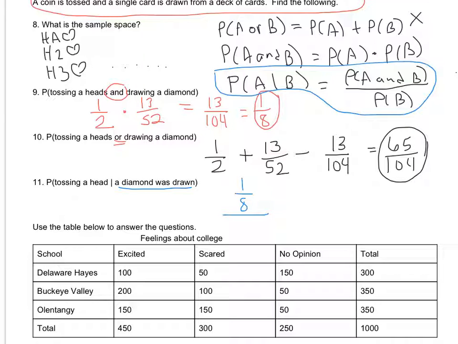If you think of how many diamonds there are, 13 diamonds out of 52, which reduces to 1/4. So again, if I put these in parentheses and put it in the calculator and divide, I get 1/2. So if I know I already have a diamond, then there's only a head attached to it or a tail attached to it, so it really makes sense that that should be 1/2.